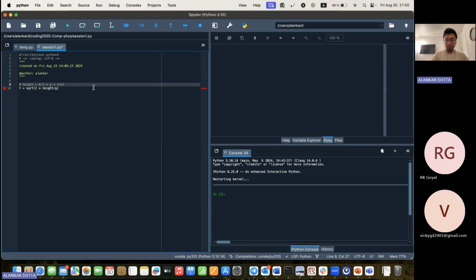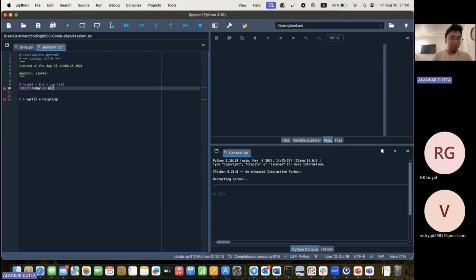But now we are going to explain how we will implement this in Python. So this is the formula that we are going to use. For finding our square root, we will be using the numpy package in Python. So import numpy as np. What this 'as' does is, instead of typing numpy everywhere, we will be typing np. You can think of this as an alias.